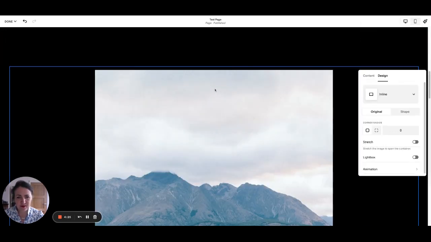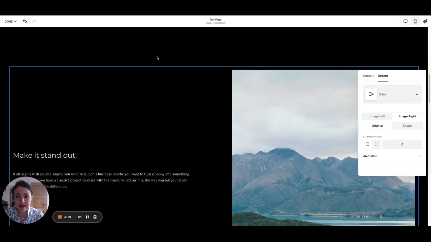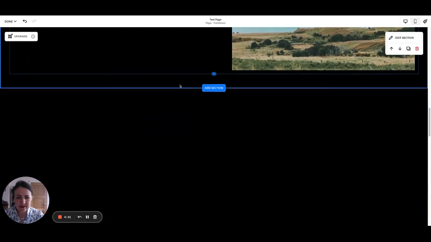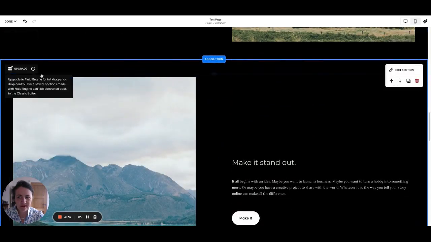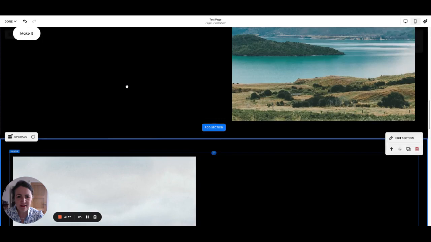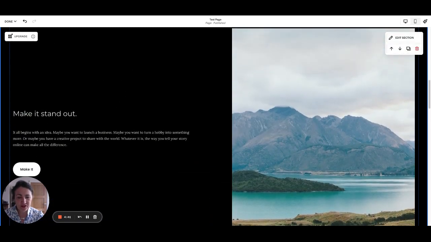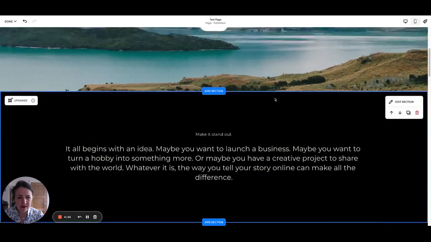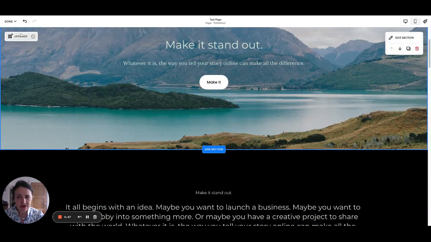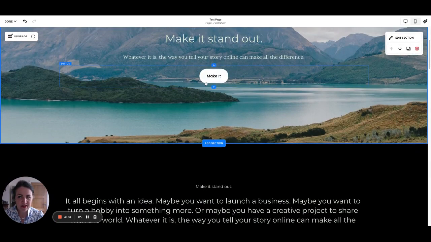This is our typical, what they call classic editor. Now you'll see that as I'm moving around the page, I have these little buttons over here, which are prompting me to upgrade. And that's the upgrade to Fluid Engine. So if I want to start editing this page section or this page using the new Fluid Engine, I would click on the upgrade button. I'll show you now in a second what happens when I do that.